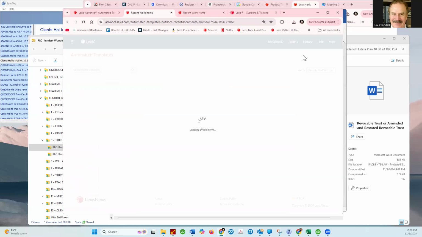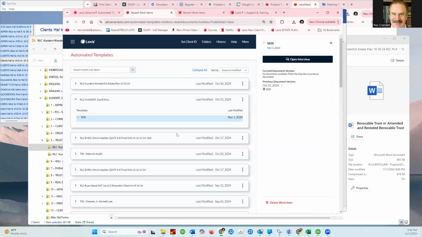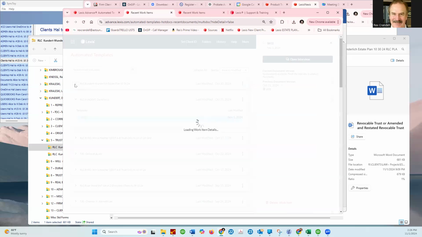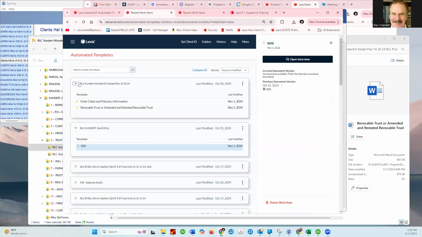Okay, sure, so I'll take your idea. Okay, so we have, you see, the trust was done first, so I go to trust. And it's quite possible, since I'm doing these independently, that if it was multiple, it might stay within one dialog box.